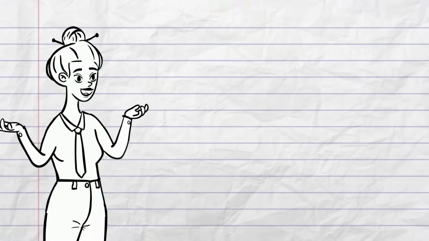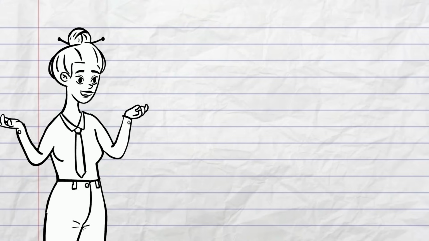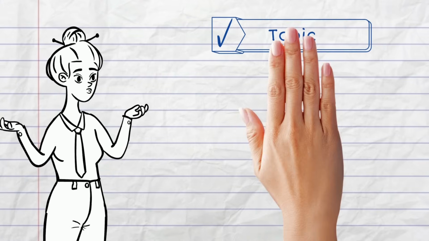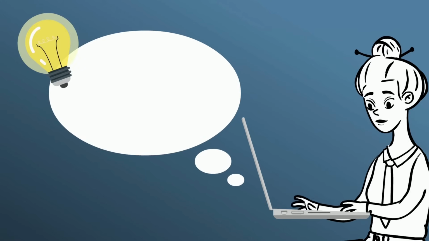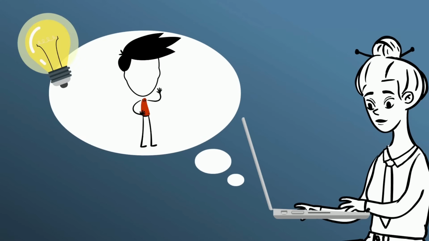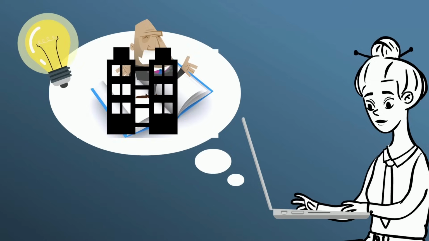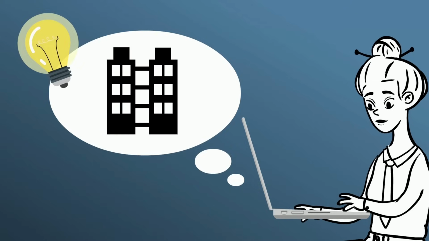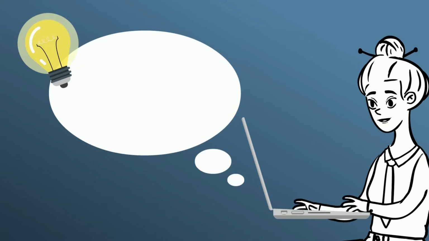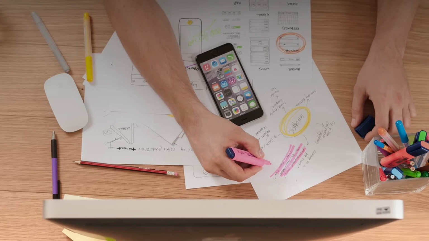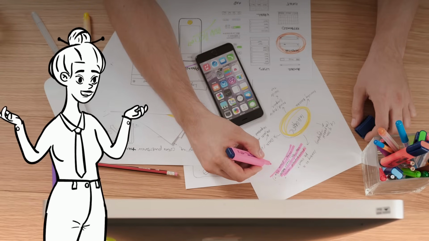Now let me show you the steps you need to take to write a descriptive text. First of all, choose a topic. Now you can write about someone that you know or a fictional character from a story or a book. You can write about a place or a thing. But choose a topic that you have a lot to write about so you have enough details for it.